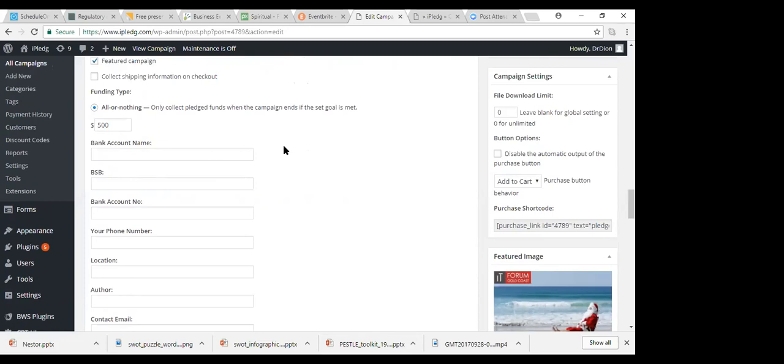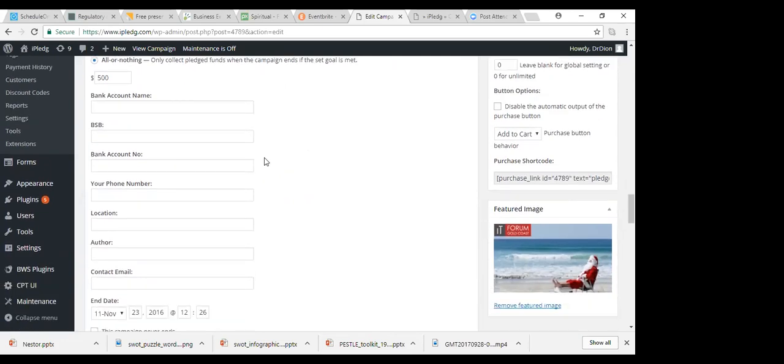Bank account becomes important because, as I said, once your campaign is successful, we want to give you your money and we need to send it to your bank account. We used to use PayPal, and then PayPal put harder restrictions on crowdfunding platforms, and we also were using Stripe. So now we've just decided to use Stripe as our, in a sense, our merchant portal, and that's been working really well.